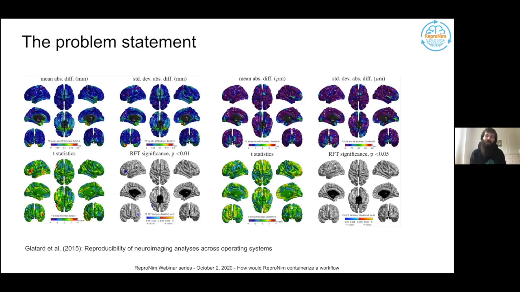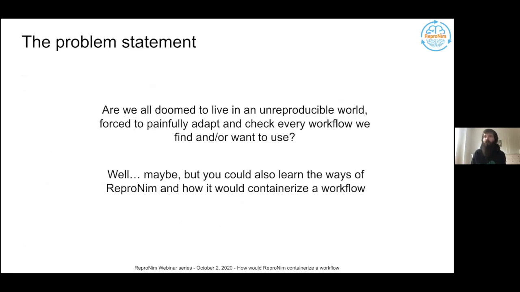It's a nice example from Tristan Glatard and colleagues from 2015, where they compared different pipelines for estimating cortical thickness. And they compared different pipelines on the same operating system, the same version, or the same pipeline, different operating systems and versions. As you can see, changing the tiniest bit of your computing setup and environment will change the results. But that's something we need to address.